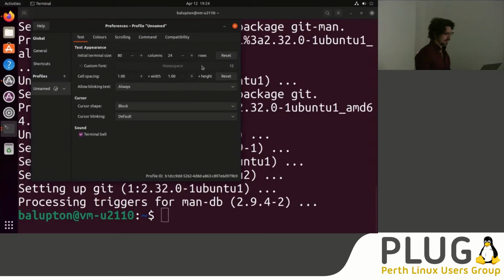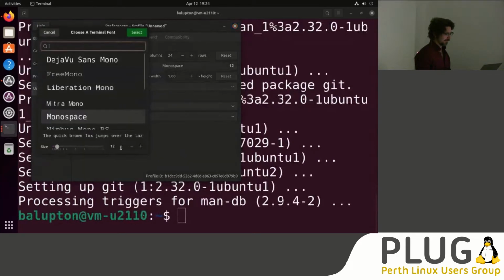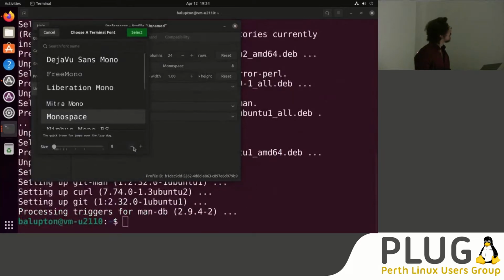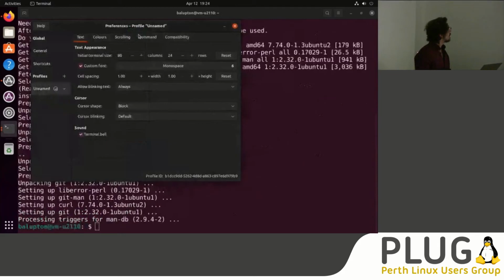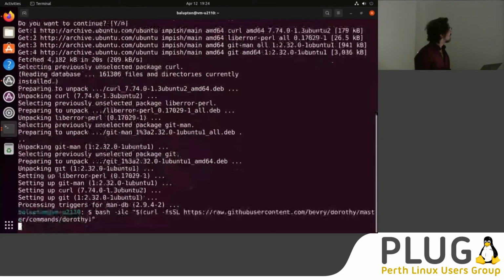Custom font. All right. Largest size 5 font I've ever seen. All right.